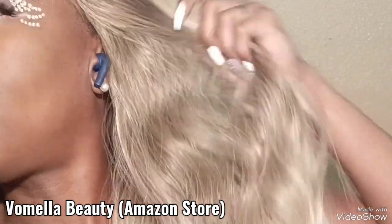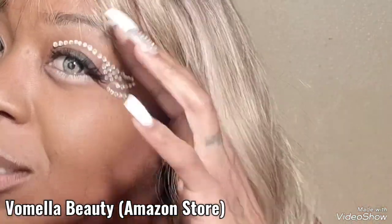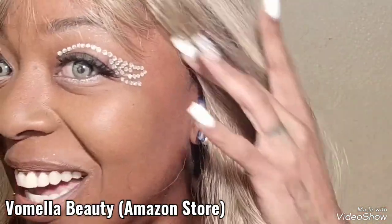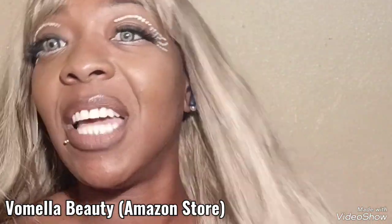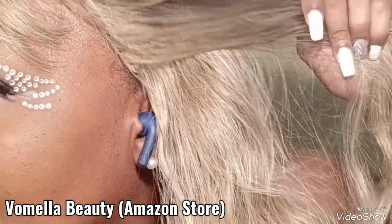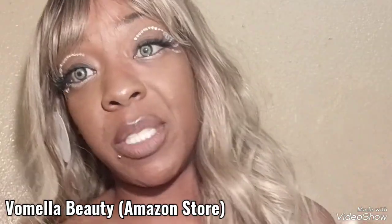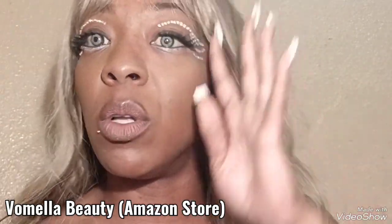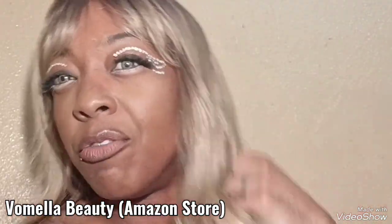See what I'm talking about? If the wind blows, you got that little part right there that I ain't gonna really see much. It has hair on the side to where if the wind blows, you good. Especially if you have this type of texture of hair and you want to leave your edges out. This wig will blend very well with your hair.